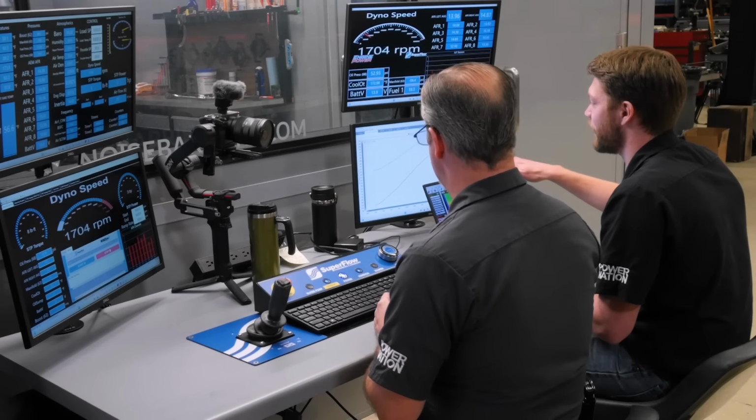All right, everything else looks good. On the regular data, everything looks great on numbers. Being that it's a pump gas engine, I don't really want to get after it too hard on the timing, but we are extremely safe on fuel, so I think maybe we'll lean it out a little bit from our target at 12.5. Probably we'll go straight to 12.8 and look at the BSFCs. I think we have some room there.